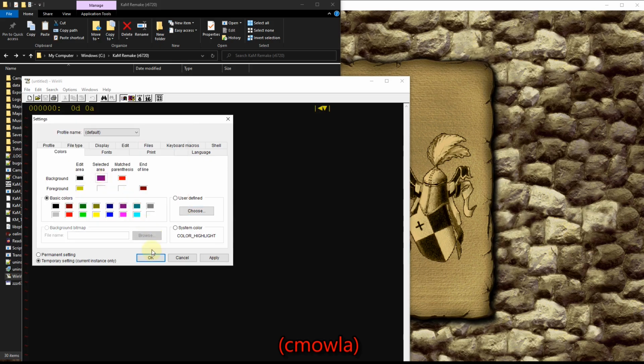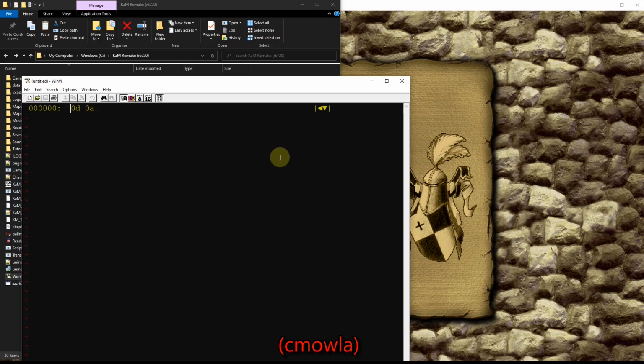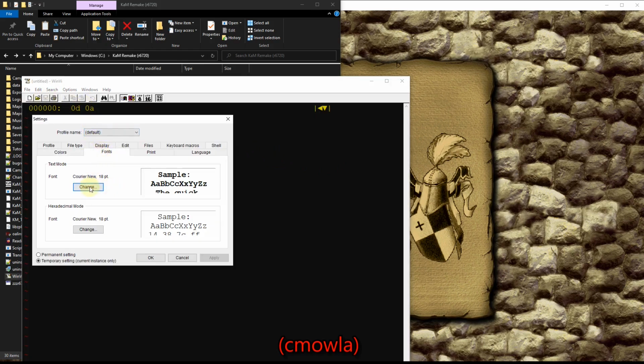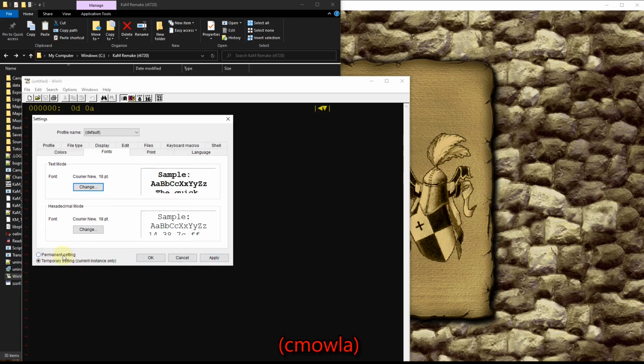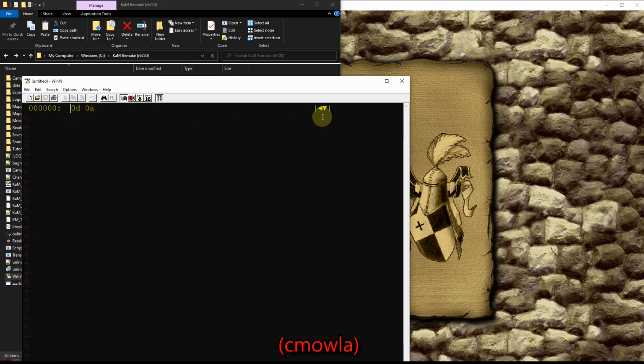And for selected area, which I'm going to be selecting things, this is the specific purple here that you can use if you want. The text is a little bit smaller by default. In settings, you just go to fonts and click on this one and change it to 18. And I'm not sure if it's bold or not. I think the font is the default. After you do that, you say permanent setting and then you say apply. But before I do that, the file type here, maybe this one, it needs to be bubbled in so that this view comes up, you know, the 5669 instead of this by default.